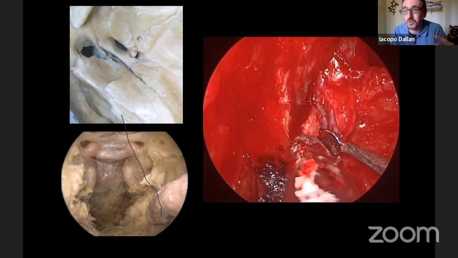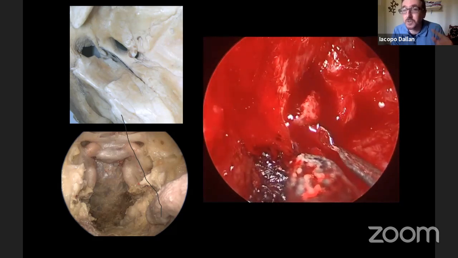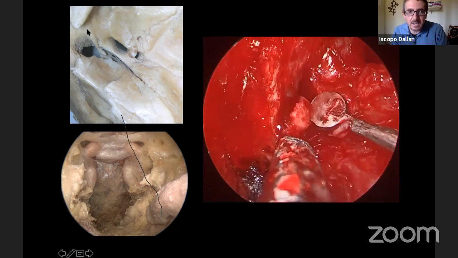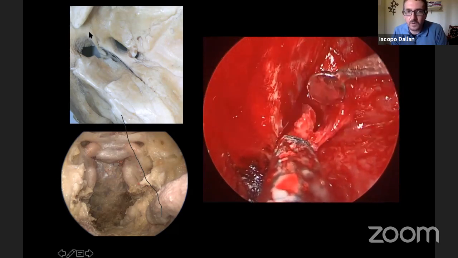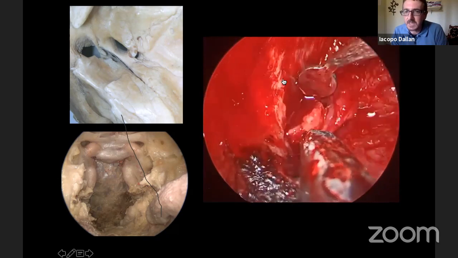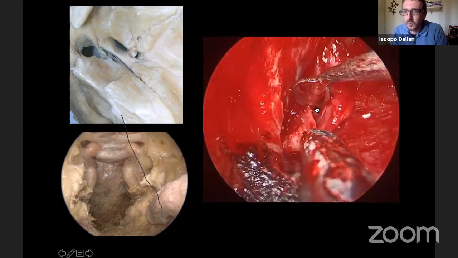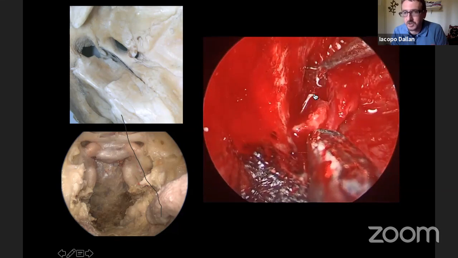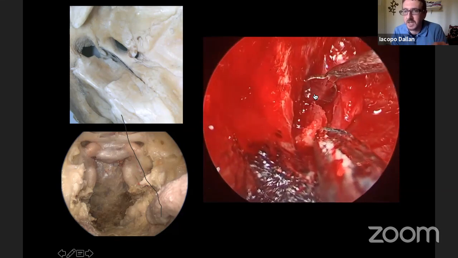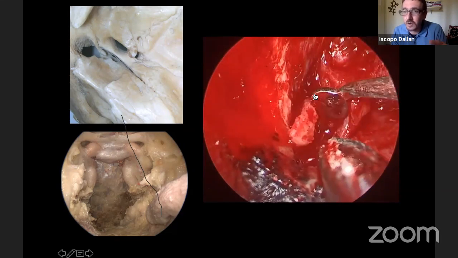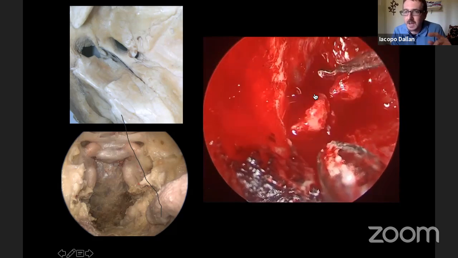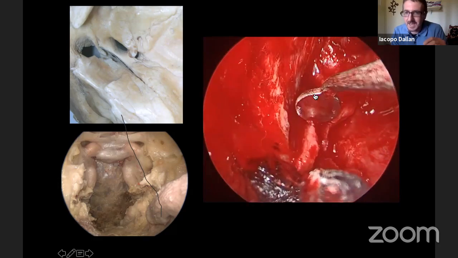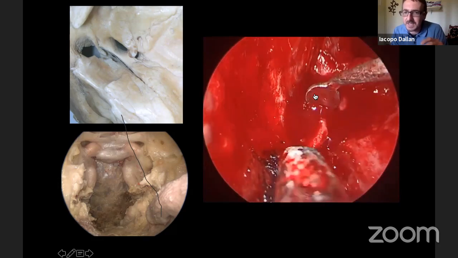Is it necessary to understand and to do this? So the lingual of the sphenoid, look at the arrow on my screen, is there. And with very patient surgical management, you can remove it and have a look at how acute and very risky this maneuver is.